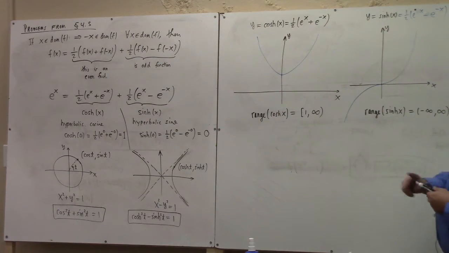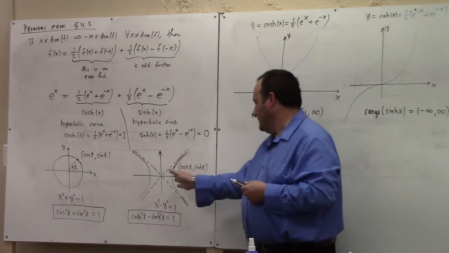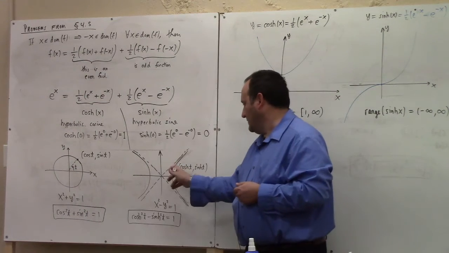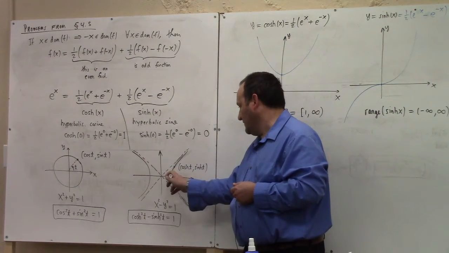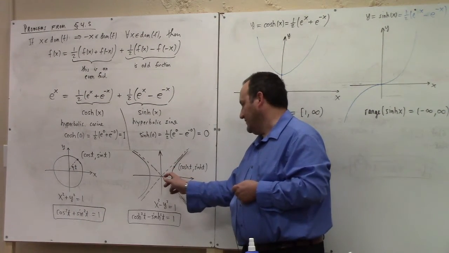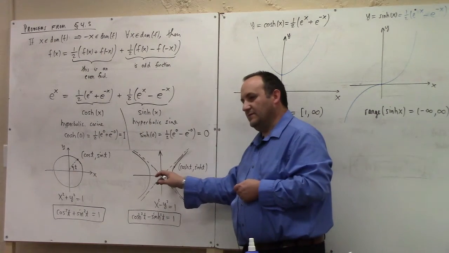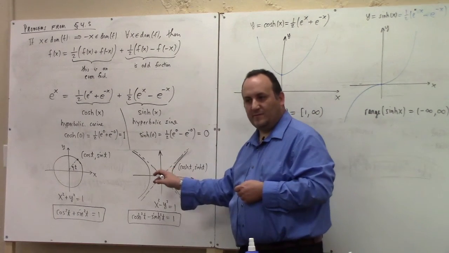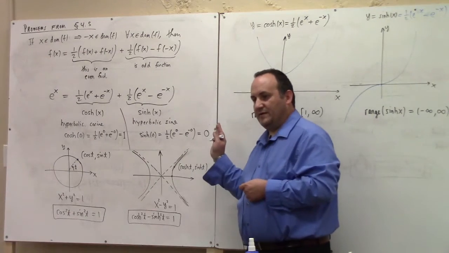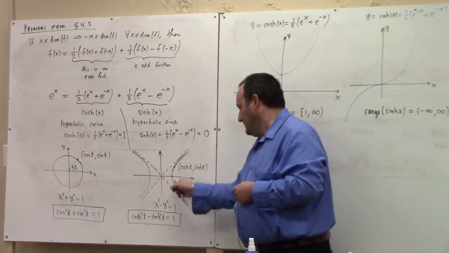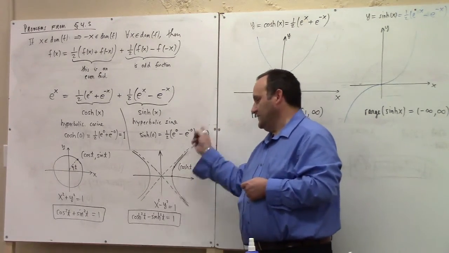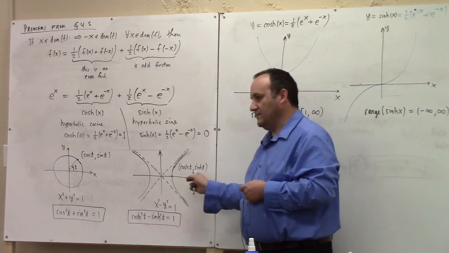And that's exactly what you need for this hyperbola, by the way, because notice, if you study this more carefully, this closest point to the origin, where it turns around, that's actually 1 unit. So you need the formula for x to get at the smallest to be 1, and then to go on and on. That's what cosh does. Sinh, on the other hand, gets as negative as you want, or as positive as you want, going up and down. That's what you want for the y.